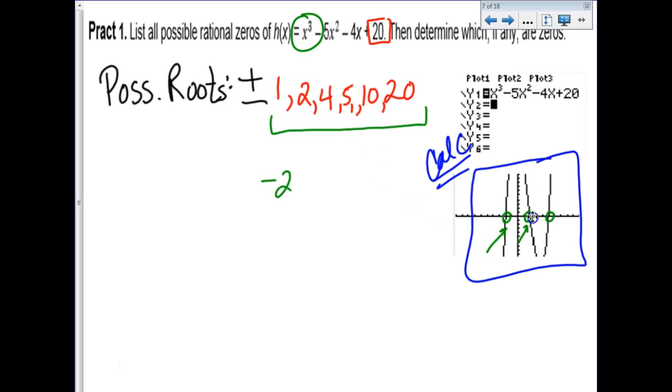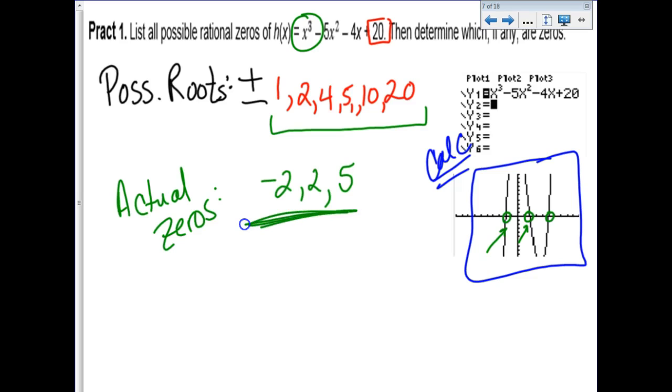Okay, this next one here, what do you think that 0 is? +2, very good. And then this last one here, what do you think that 0 is? It's a +5, very good. So the actual zeros are these guys. So I don't know if I sold you on the need for the rational root theorem yet, but it is necessary on your calculator, because I think we've all seen a moment where our calculator gives us like the world's ugliest picture, and we're not really sure what it's trying to tell us.